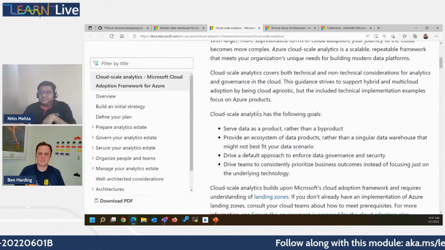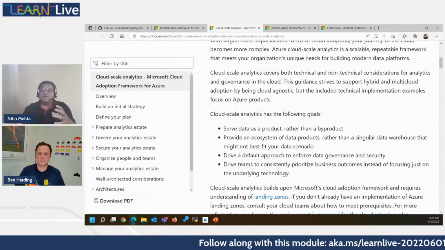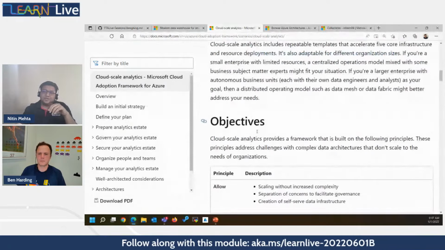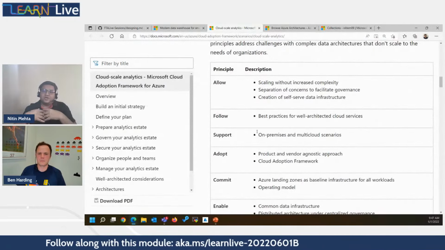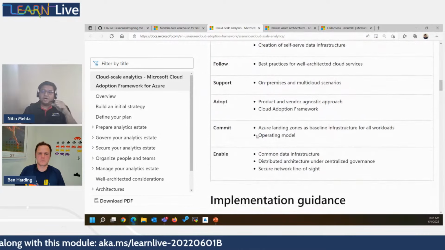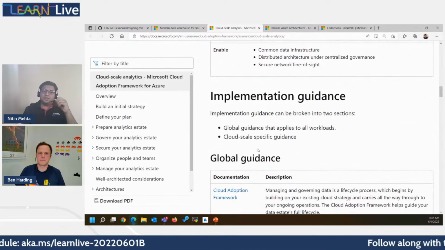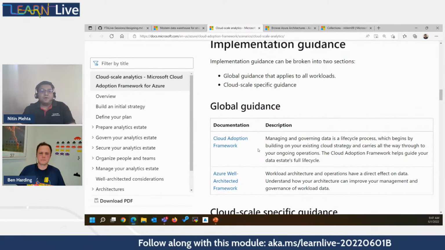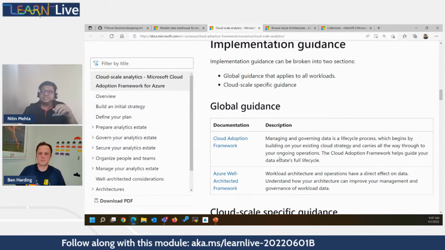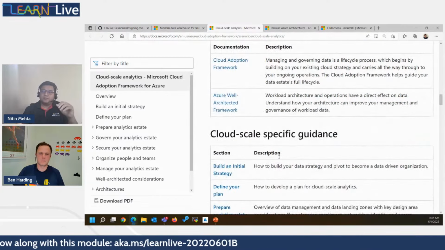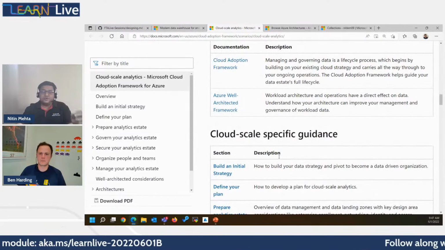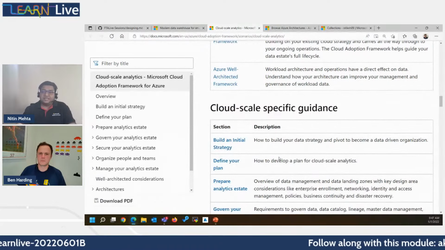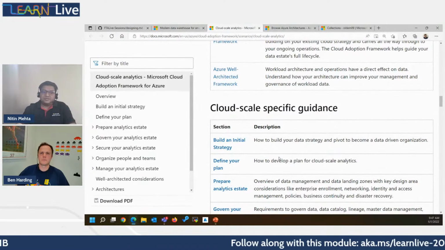But the idea is governance, how will you allow the data to be consumed, how will you support it, and not just support it, it also gives you reference into how you can deploy it quickly. So if any of these implementation templates work for your environment, it's rather easy to simply deploy it right out of this, right?